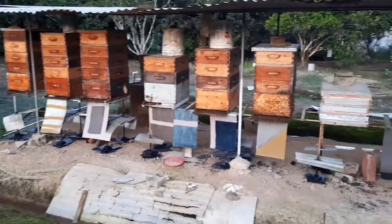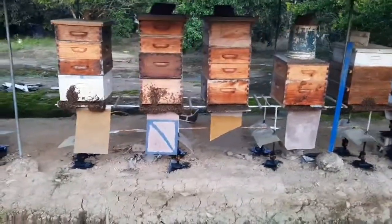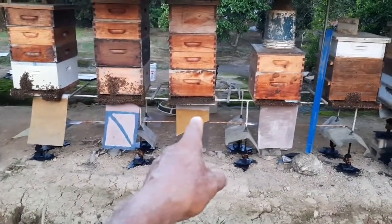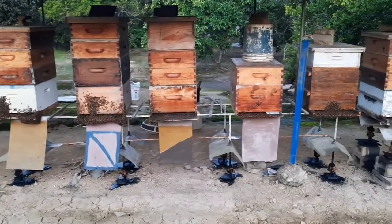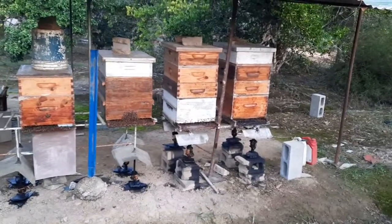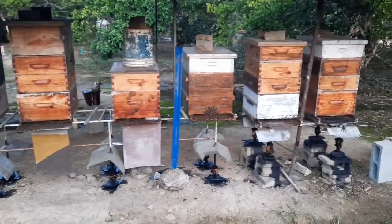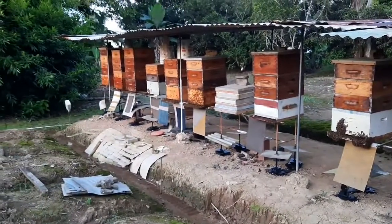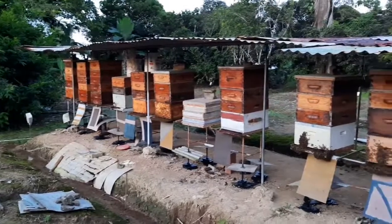So here we go, folks. Yeah man, that's what I'm talking about. Some home lesson for you. And I've seen this colony here bringing in quite a bit of pollen. All of them are bringing in pollen, you know, but sometimes you'll find a colony will be more active where the pollen is concerned. I haven't used a pollen trap in quite a number of years. I may have to build one pretty soon if I think I will need one. But I have been doing quite a lot of other recipes to control the bees.